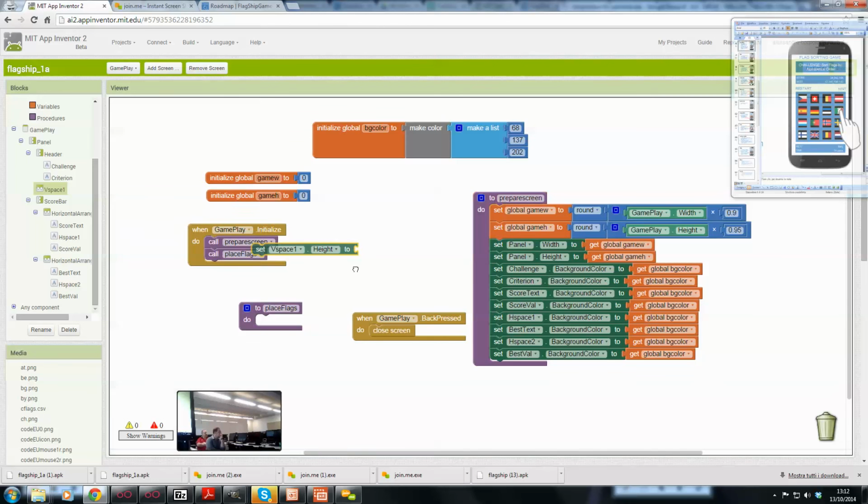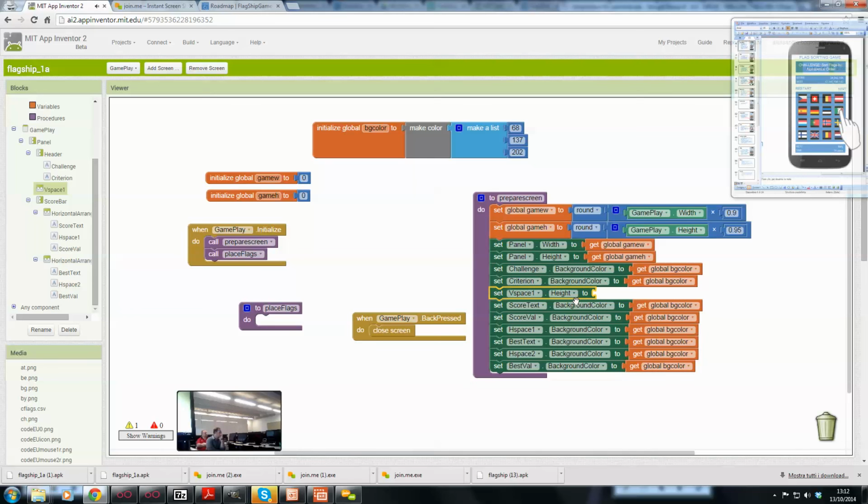So I take it and I put it here, and then I can say which is the size that I want. I could specify an absolute number of pixels, but instead I can even specify it as a fraction of the total height of the screen.